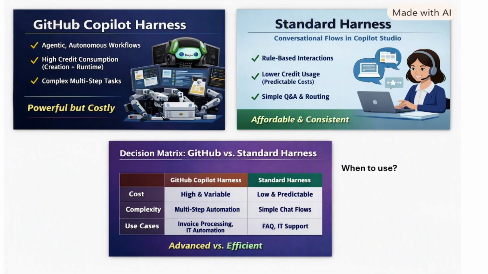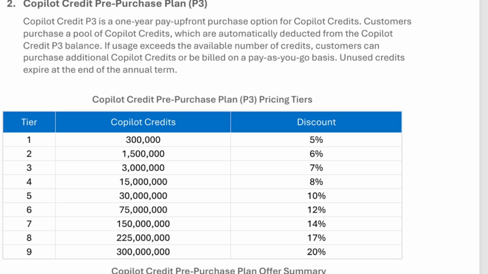So this is a quick brainstorming of harness differences. This is P3, as we spoke about the two models. One is PAYG and the second one is the P3 model, where you pre-purchase the plan. And these are the Copilot credits you get for each P3 plan. From the enterprise billing perspective, this is an additional SKU which you can add to the tenant and start adding Copilot credits based on the consumption calculator or estimator. These discounts are public, but in reality it depends on how the negotiations between the two organizations happen.